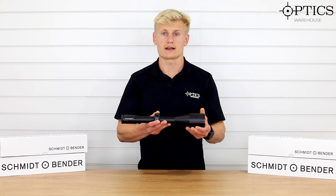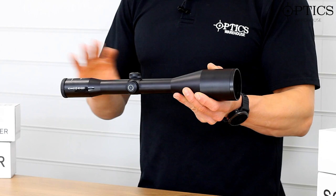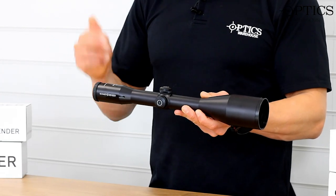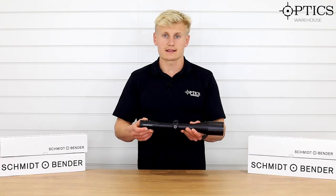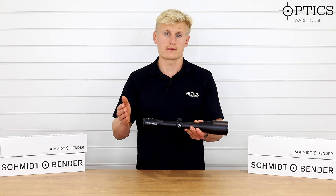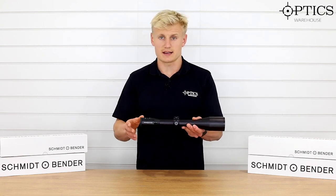The glass has always been brilliant. From when they started production to now, the glass has very much stayed the same. Brilliant German glass, very good in low light, and exactly what many shooters want. So whether you're low light foxing or deer stalking, this gives you everything that you need.